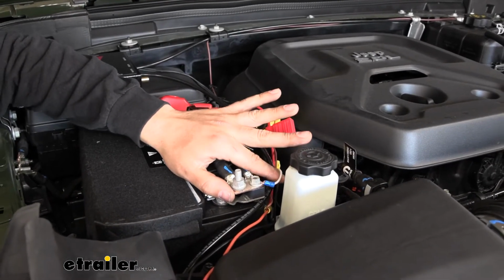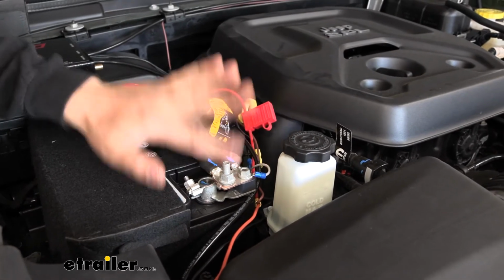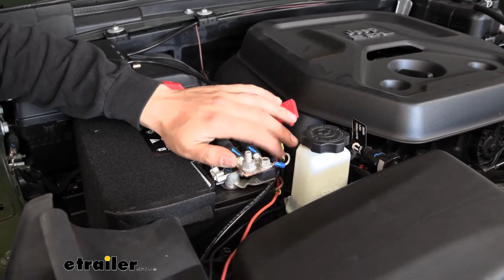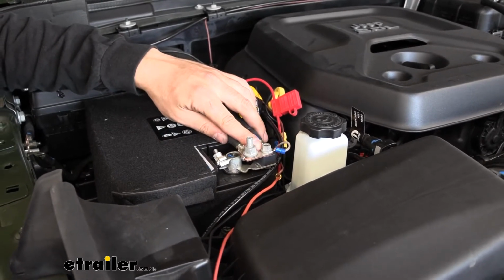You can see that's a different color wire than we started with. That's because you actually have to extend that black wire. It isn't going to reach over here to the battery. So just take a wire color of your choice along with a butt connector and a ring terminal, and then attach it to this stud here coming from your battery.